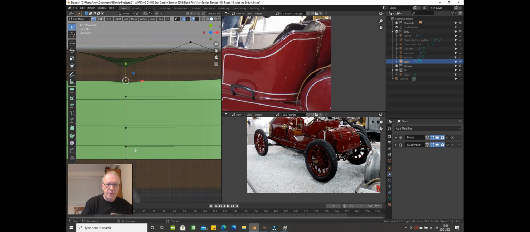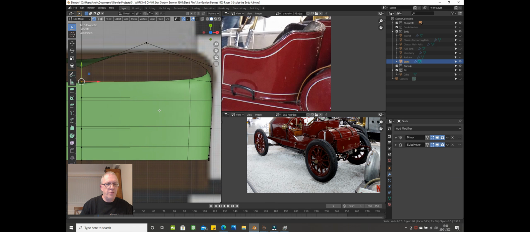Go onto top view, and what we want is a loop cut which is in line with these, so press Ctrl R, which it looks like it is.